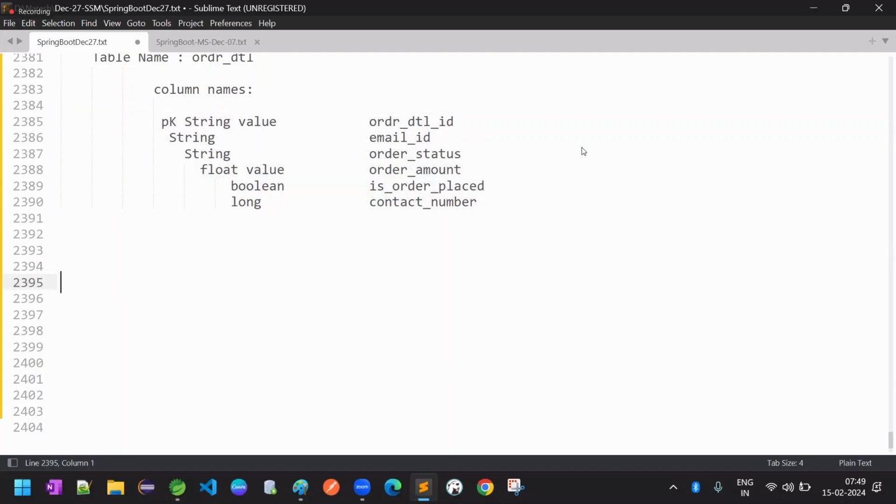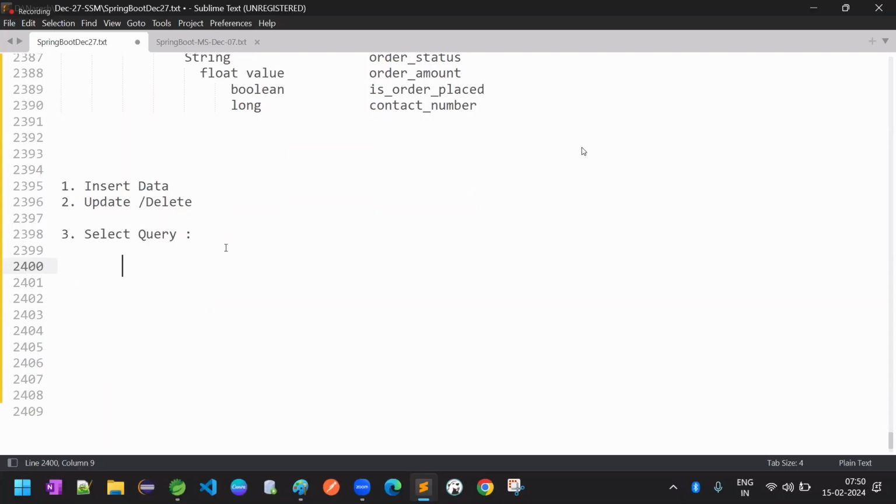First thing you have to do is insert data. You know how to insert data now, right? Simply an insert query once you are creating the table. That's fine. Second thing, insert a couple of records. You also know how to do update as well as delete. It's not my actual assignment, it is straightforward. When it comes to the select query, here is what you have to do.